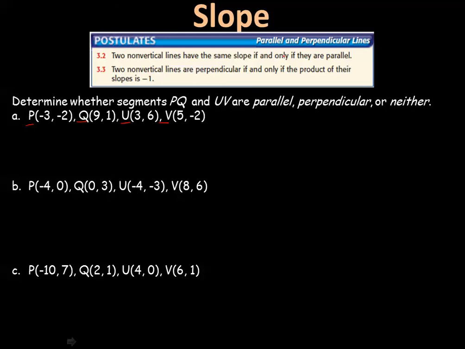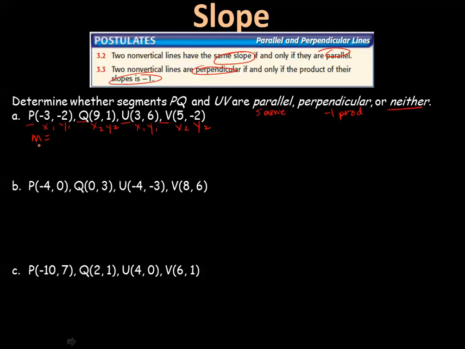And remember, if the slopes are equal, they have the same slope, they're parallel. If the product of the slopes is -1, they're perpendicular. If it doesn't meet either one of these, it's going to be neither. So these are same. Perpendicular is going to have the product of -1, and then neither is just neither. So on this first one, remember I always go through and I label. I'm going to go ahead and label these guys too.